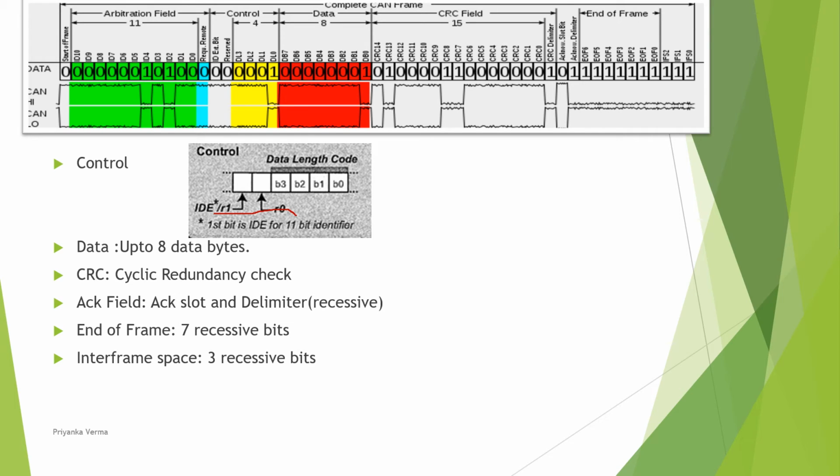So next comes, after acknowledgement, the end of frame. This marks the end of the frame. These are 7 recessive bits, meaning 7 times 1 1 1 1 1 1 1. And then comes the interframe space that's injected to give the space between two frames. This is always 3 recessive bits, meaning 3 times 1 1 1.